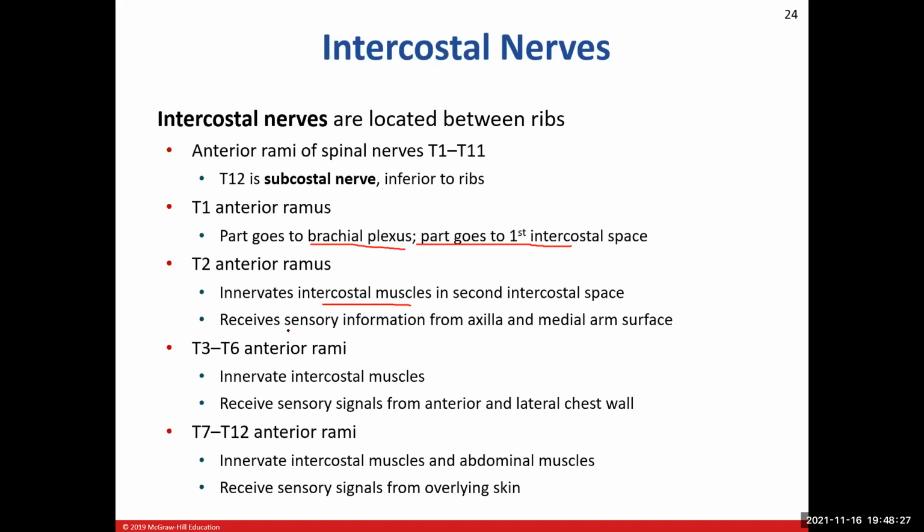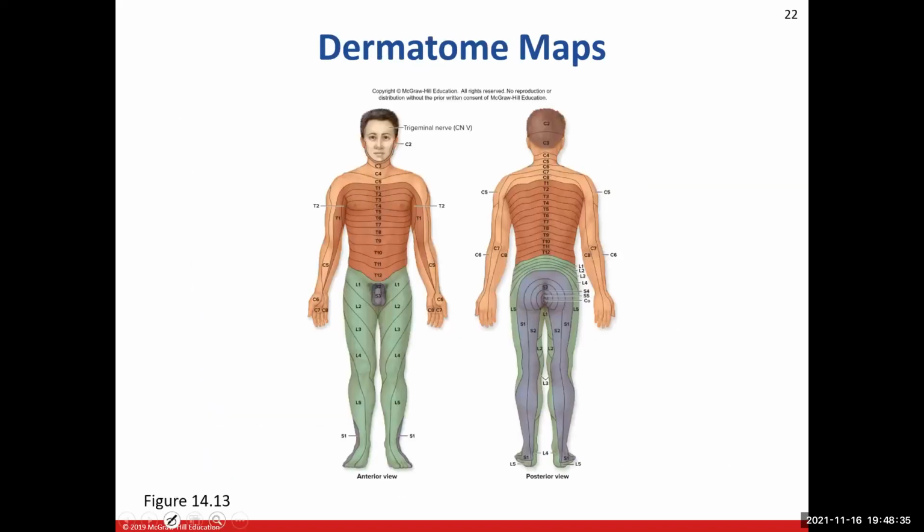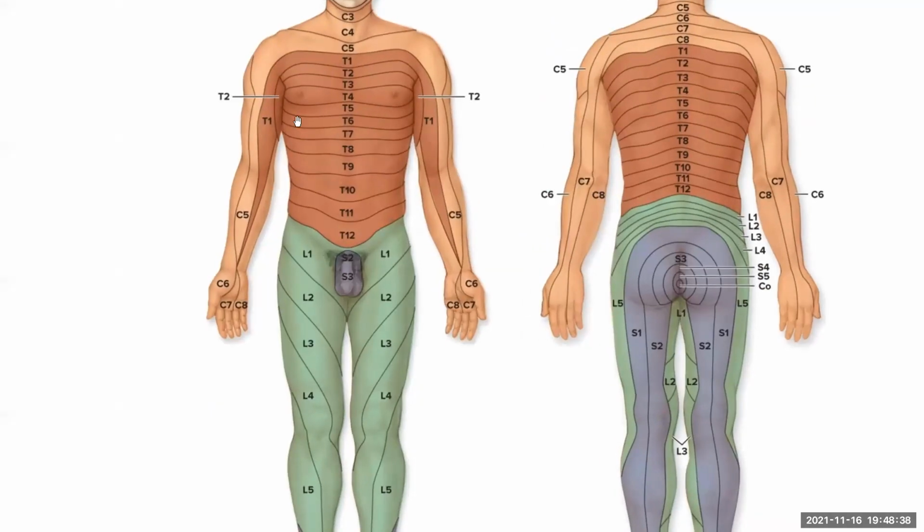We'll also get sensory input information from your armpit and the medial portion of your arm. So if you look back here at our dermatome map, you're going to see here's T2. And it's going to be up here in the axilla and that slight medial portion of your arm, and then you will see it coming across the front here for that sensory innervation. All right, the thoracic nerves just pretty much will give us these strip-like layers of sensory innervation throughout this portion of the thorax and your abdominal regions.